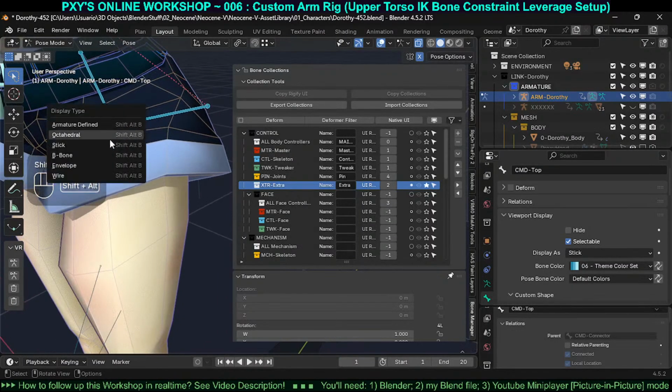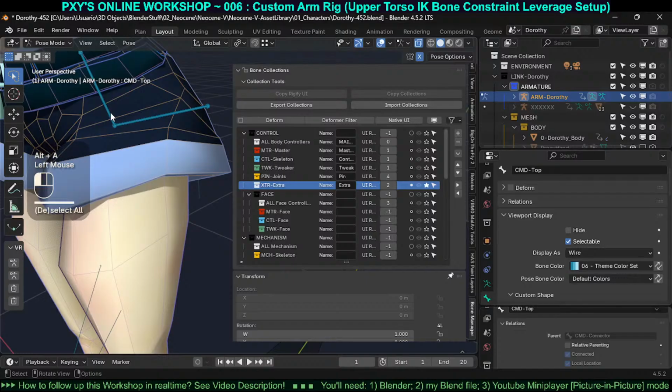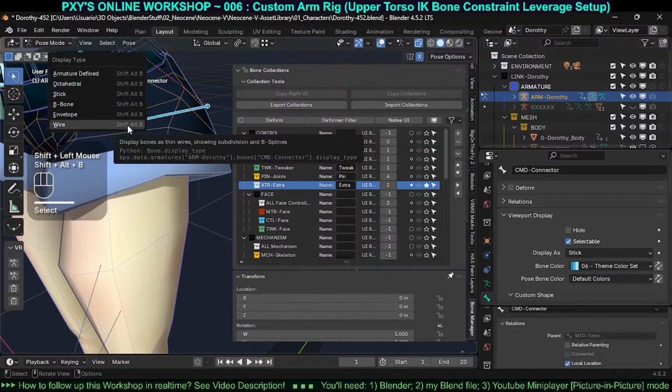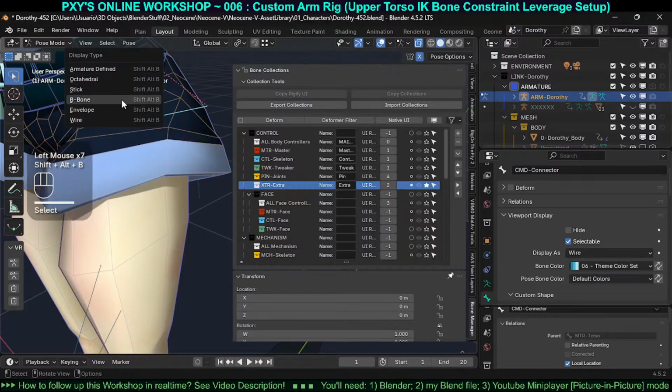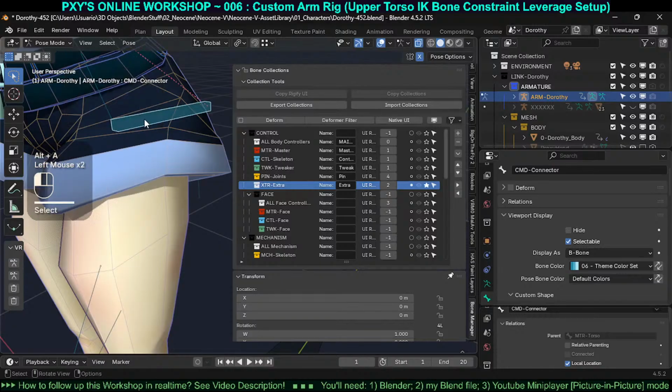Let's see if we can do any better wire. This doesn't help much. There's a bone here that's almost disappearing.